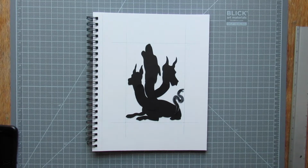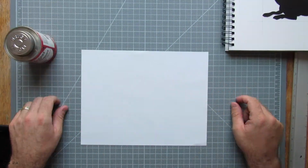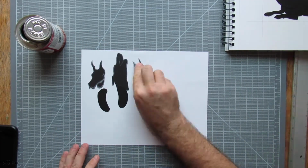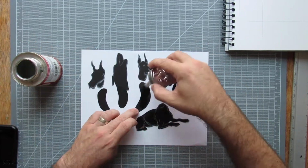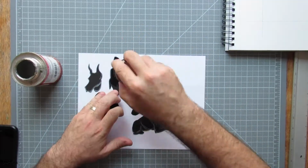Once you settle on a design you like, it's time to glue it down. To form a permanent bond with paper cement, you'll need to apply it to both surfaces and let it dry before pressing the pieces together. Remember to apply the glue to the back side of the cutout.